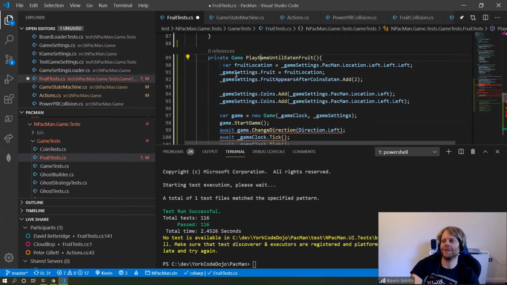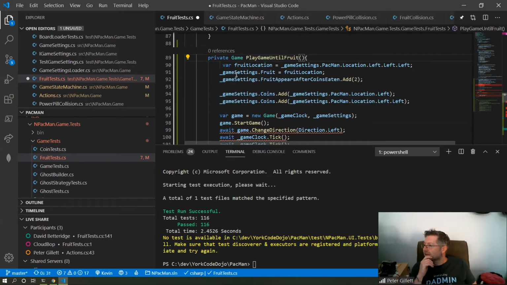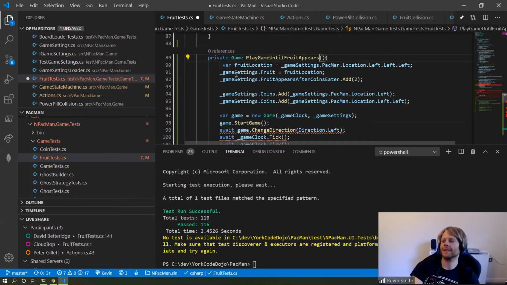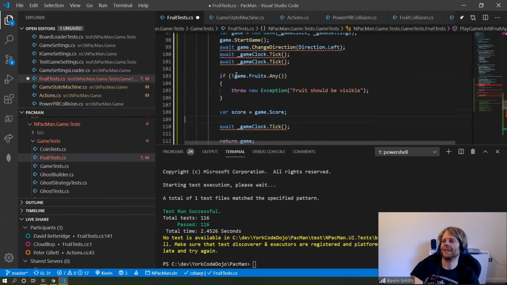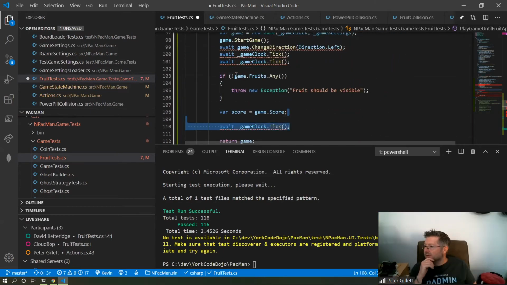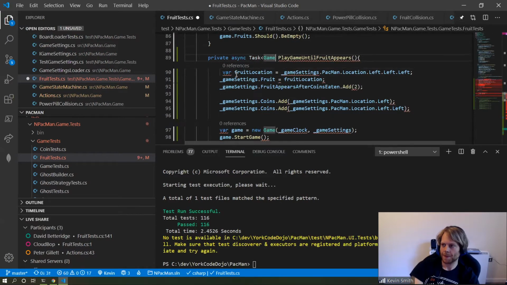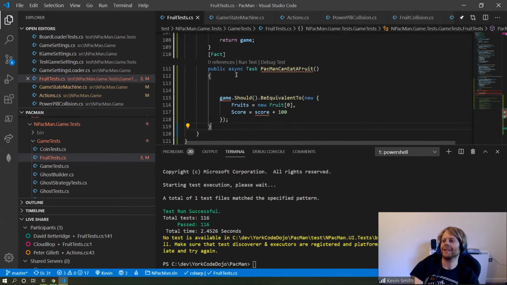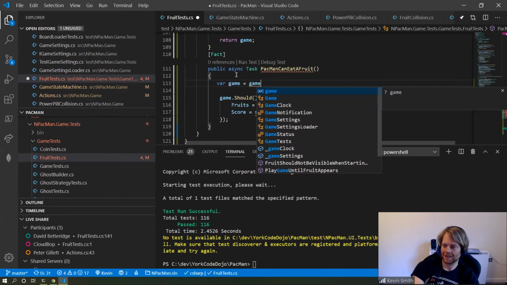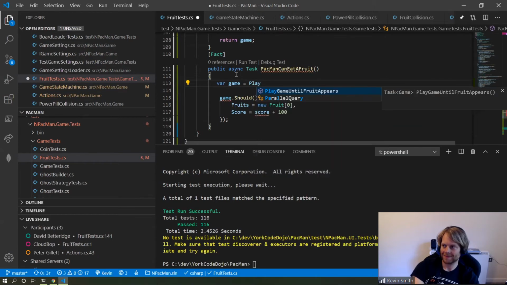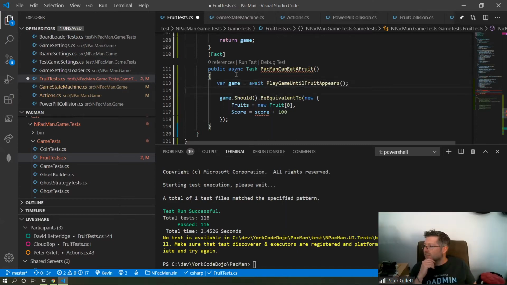Play game until fruit appears. And then you can take 108 and 110 out. And this needs to be a task. Yeah. So then you can drop those two lines in, can't you, after that?